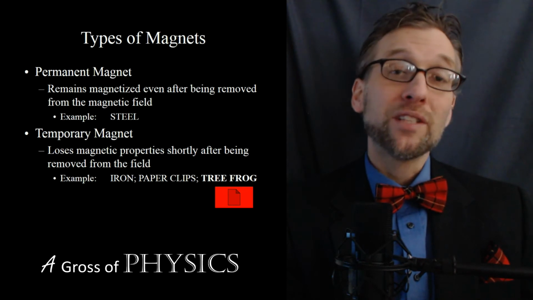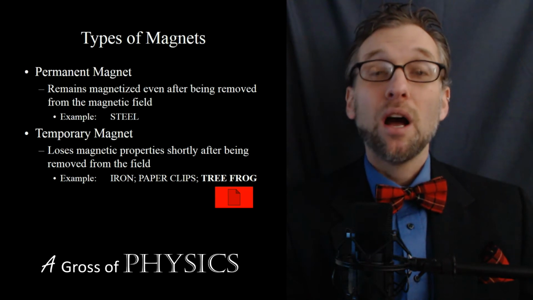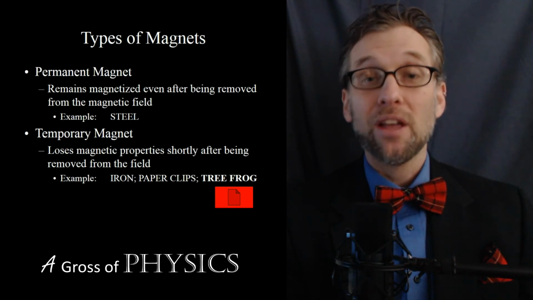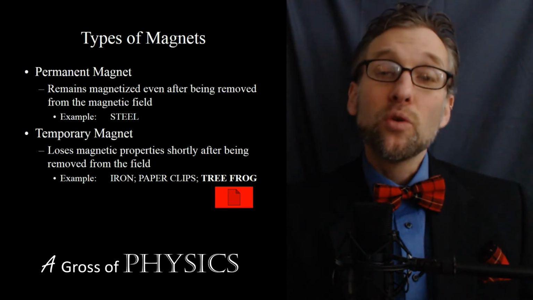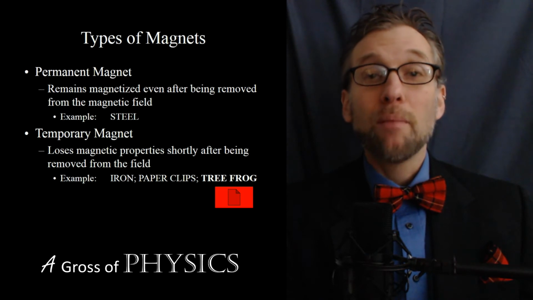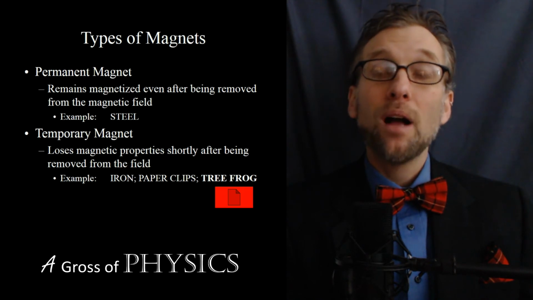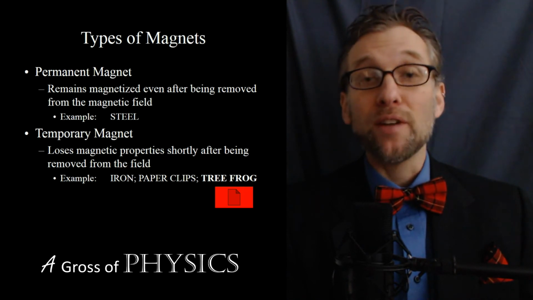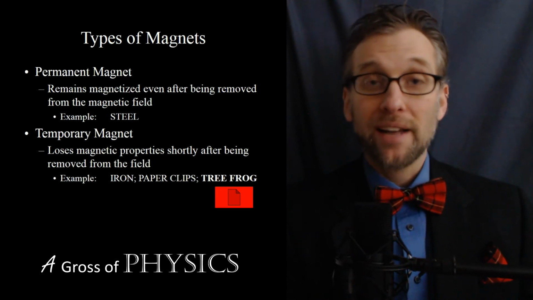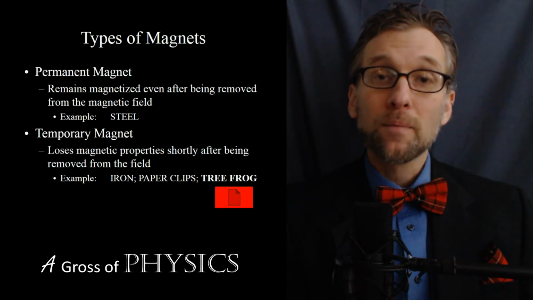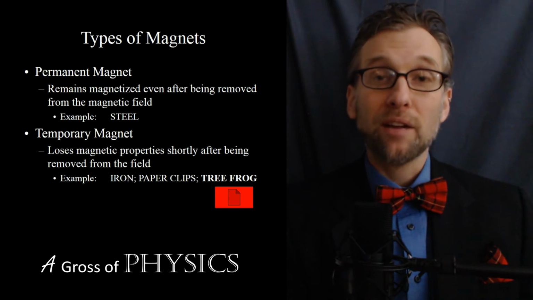So, in conclusion for today, magnets have north and south poles. You can't have a magnetic field or a magnet itself without a north and a south. If you break a magnet, you create two magnets that each have north and south poles. You can magnetize an object by placing it within a very strong magnetic field. In fact, I have some file cabinets in my office that have become magnetized because the Earth's magnetic field has created a magnetic property for those file cabinets. Now, if I were to move them, that would reduce the magnetic field strength.